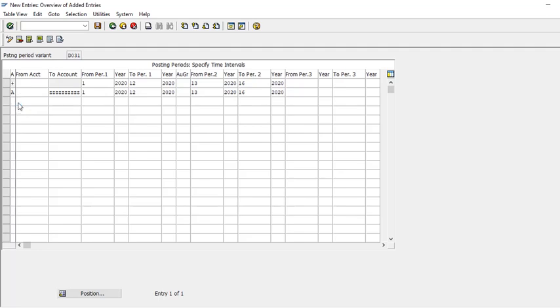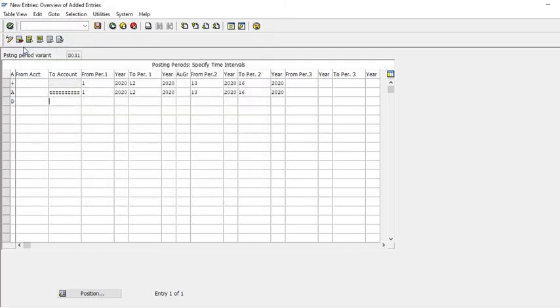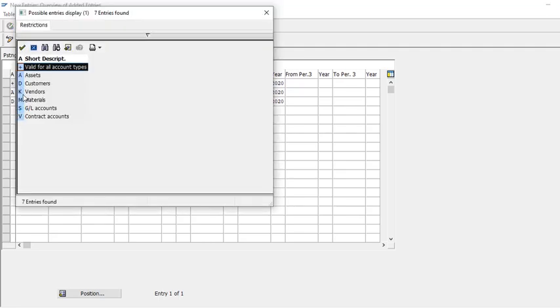This is for assets. Now for customer. Same thing, you have to repeat it. Now vendor. As you know, in SAP, customer starts with D, and vendor with K. You will see that all the T codes for customers start with D, and K is for the vendors.